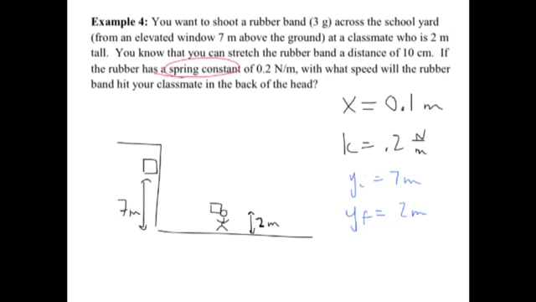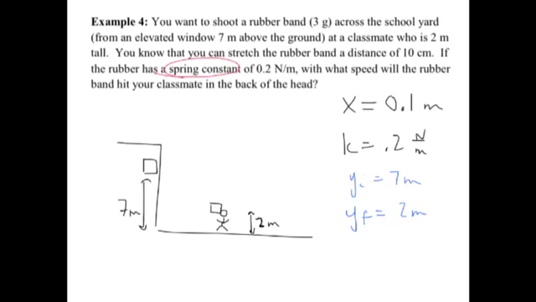I've got stored energy in the rubber band. So this is the beginning. Right now it's not moving, so there is no initial velocity in this problem. And that's the tricky part. Even though you want to say, yeah, it's moving, as soon as you release it, it starts to move. But when you pull back on the rubber band, it's not moving. But the initial velocity is when you let go, right? And that's what I'm trying to get at here.